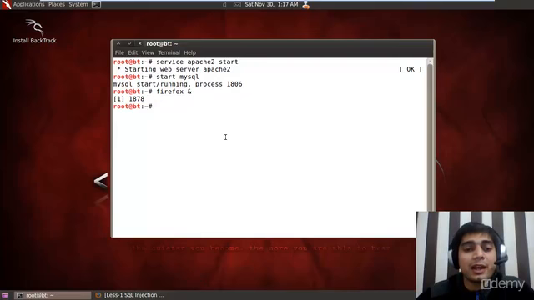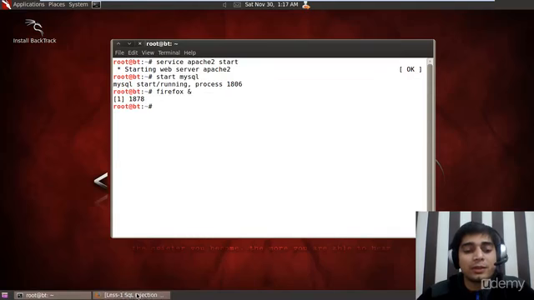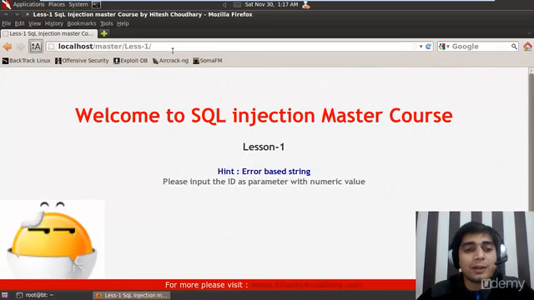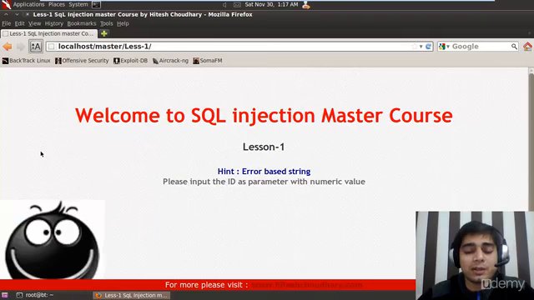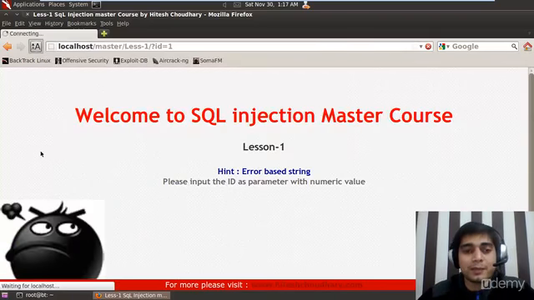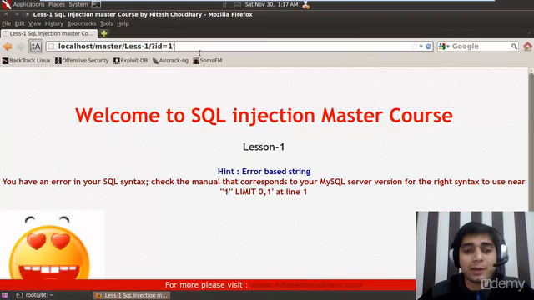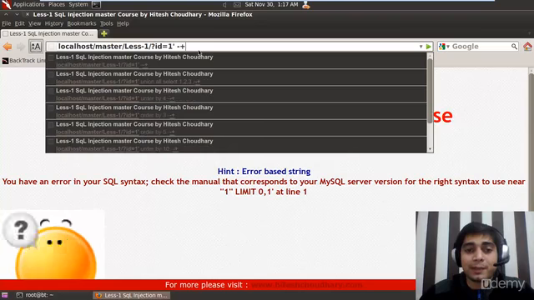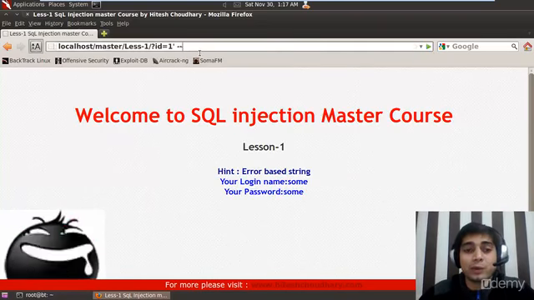Here it is, and we have got lots of commands already running. That's just starting my Apache, starting my SQL, and running my Firefox. Quite a simple one. And I have already moved into the localhost master lesson 1 as in the previous videos we have discussed. So let me apply a question mark ID equals to 1 here. Break the query. We have already discussed quite a lot of things about breaking them and after that fixing them. But what we haven't discussed is that we can fix it in one more manner.